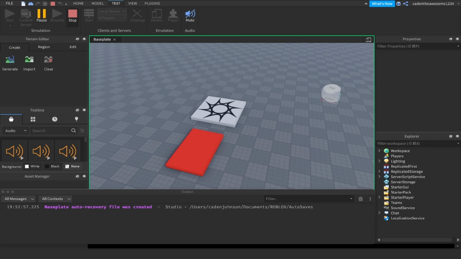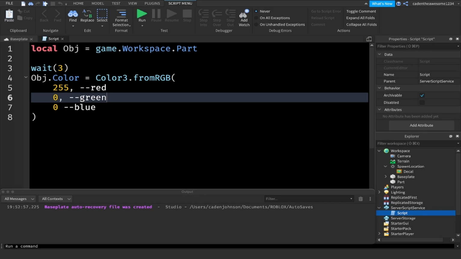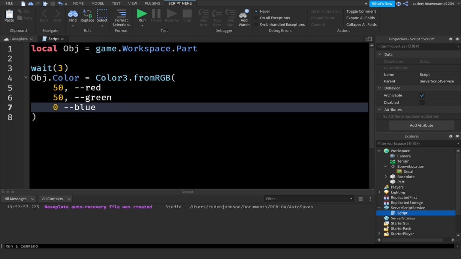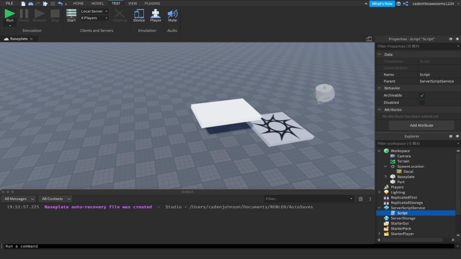So that is how you change the RGB value of the part. And what you can do is, let's just try one more color here. If we wanted it to be kind of a gray, you can do 50-50-50. And there are websites where you can find the RGB value of colors if you just go to Google and type something like light gray RGB value, and you can find them. If I remember, I'll link a website in the description where you can find those.